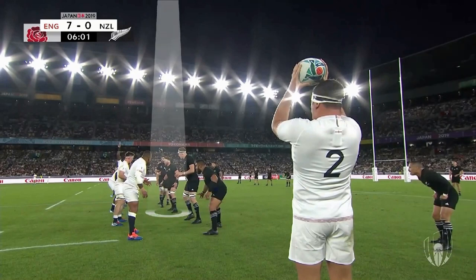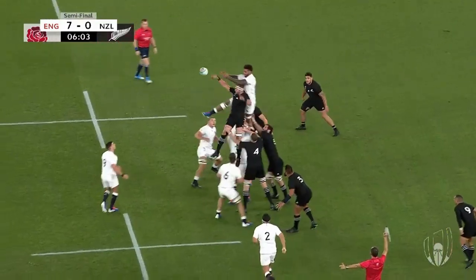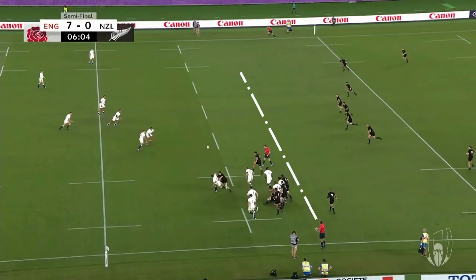Reid will jump mainly to disrupt the England catcher and if he can steal the ball, great. But as he goes up we see his hips are turned to face away from his lifters, who propel him through the England line-out. It creates a slightly messy ball for Youngs but it's quite handsome for the Polar to take the pass.